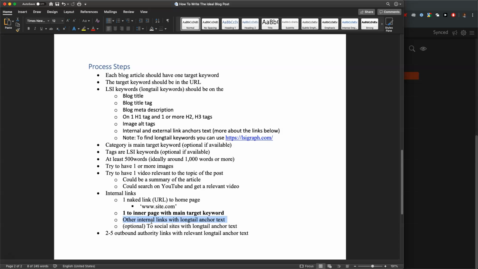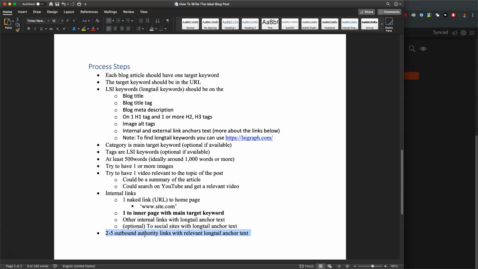This could be other blog articles, for example, and then you could also have other links going to social sites, to relevant pages if you can find any relevant social articles. Then also try to have a couple of links going from this particular blog article to other relevant authority articles on the internet.